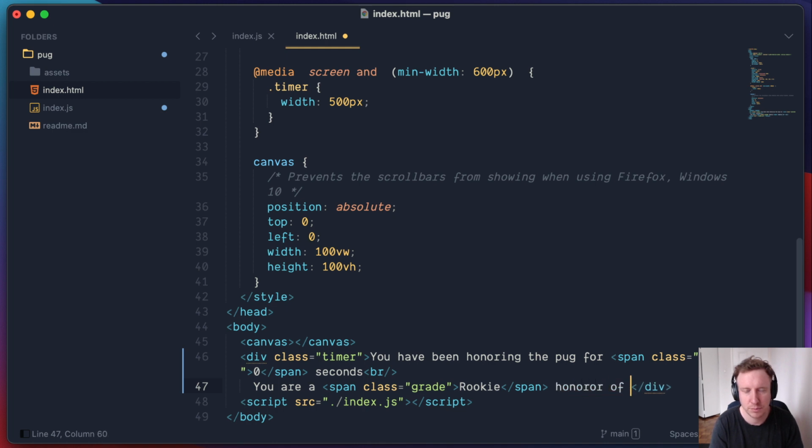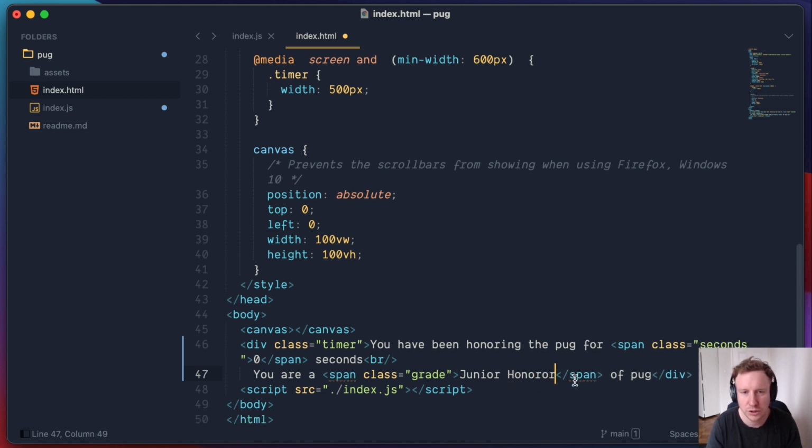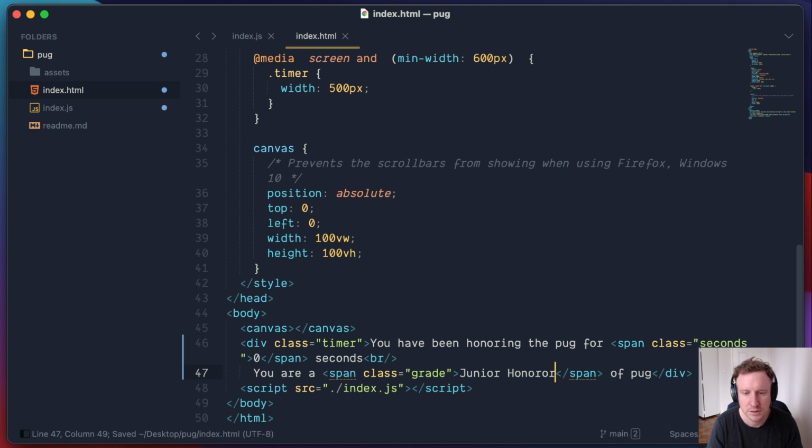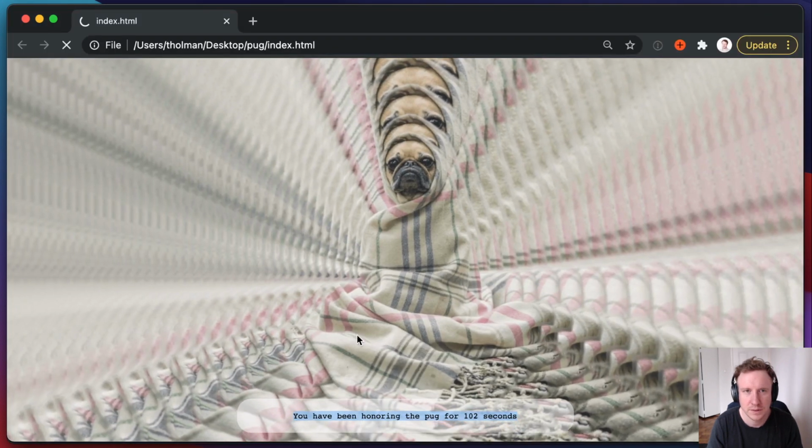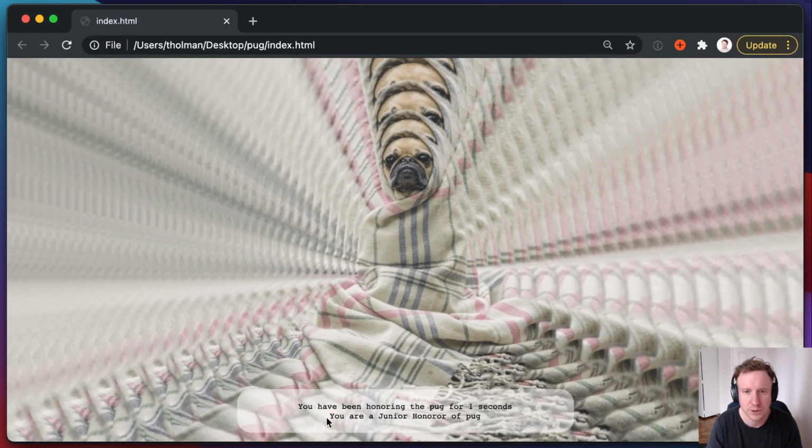Honorer of pug. Rookie advocate of pug. You're just a rookie of pug? You're a junior honorer? See how that looks? You are a junior honorer of pug.